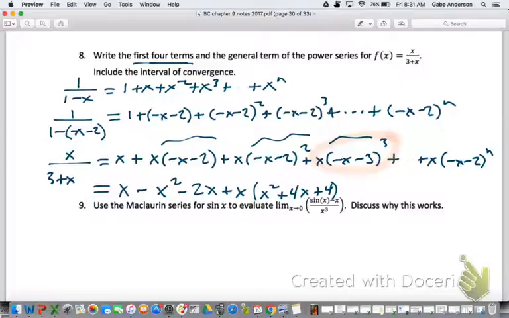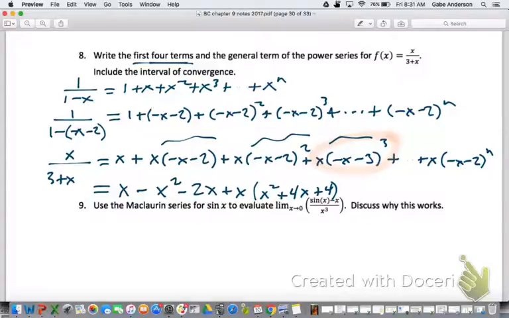Great question. So there's a difference between what we did, and I like what you did. This question was not clear as far as what it expected of us. What you did is you created a power series centered at 0. Right? Because think about what you substituted. You substituted negative x over 3. Okay, I get that. So we substituted negative x minus 2. So we shifted the centering point, didn't we? We shifted the centering point from 0, which is what it originally was, to negative 2.